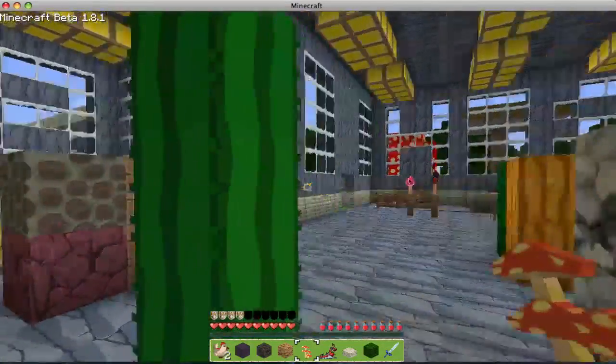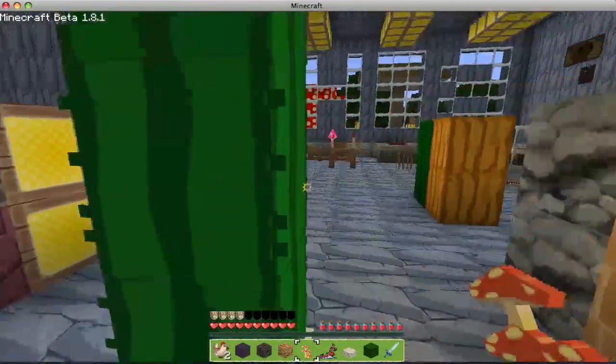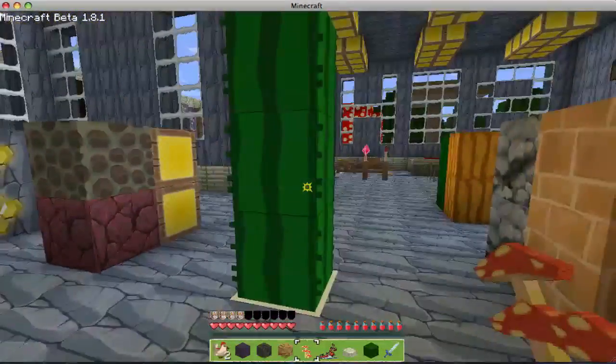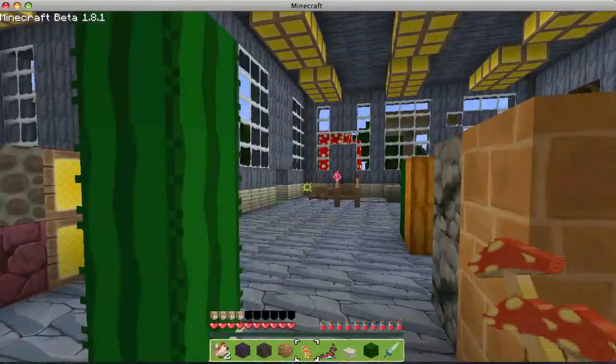Here's your cactus. I don't think the cactus really fits the pack. This may be because I don't think I've ever seen any cactuses in that game. I bet there is some somewhere. I bet I just wasn't paying attention when I played it through. But yeah, I don't think it really fits the pack.